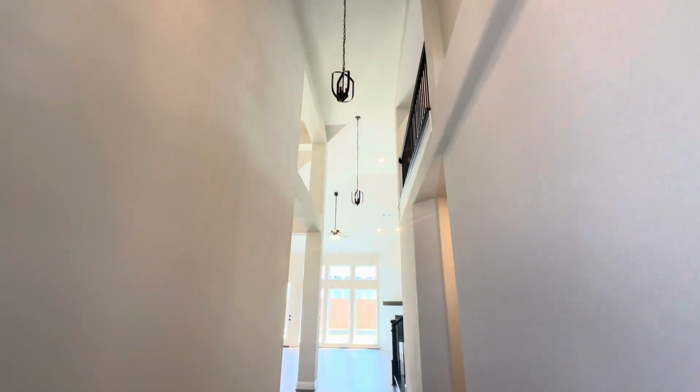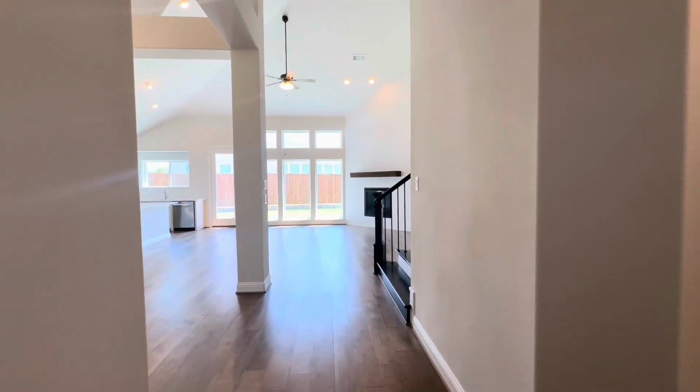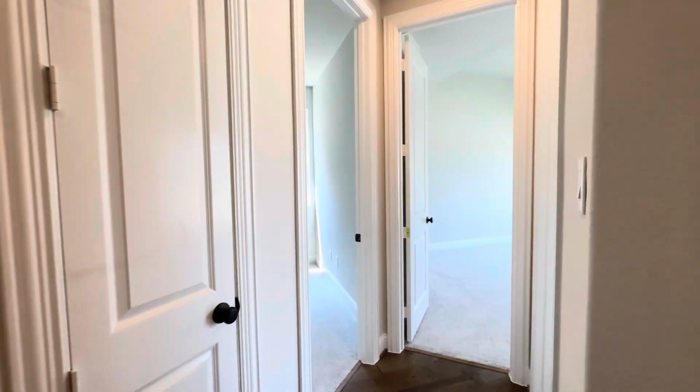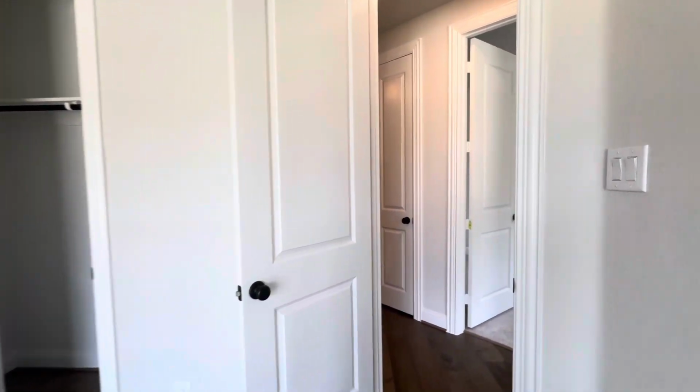This one right here is a two-story, 3,012 square foot home, five bed, three baths. The master is downstairs. There's a total of three living areas. So if you go through this, you're like, man, that's a lot of space. There are three living areas in this floor plan alone. Now, what's unique to Grand Homes is the ability to move some of the walls around, not all the walls. So it's kind of like a semi-custom build. If you don't like something and want to readjust it, that is an option with this builder.